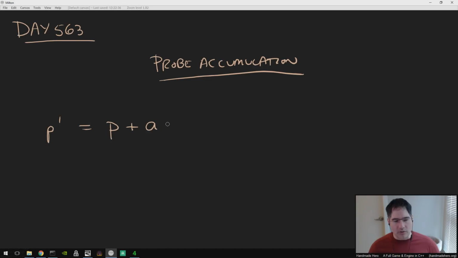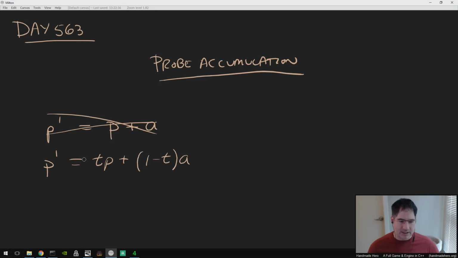And so our goal here is what we want is not this equation. We want the new probe value to be some kind of a weighting value. So effectively we want, and we know that it's balanced, I guess, right? We pretty much know that what we actually want is t times p plus 1 minus t times a. We do want a linear blend in here where we're saying we're going to keep 0.95 of this thing, and so we want to add 0.05 of this other thing, right? Every step of the way.